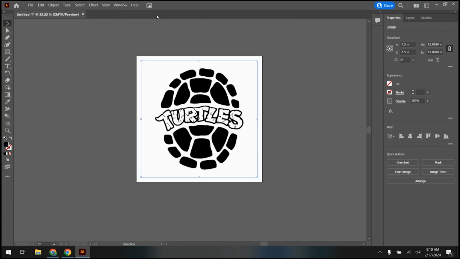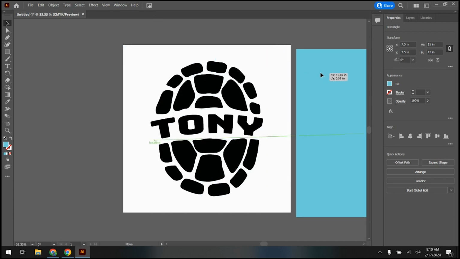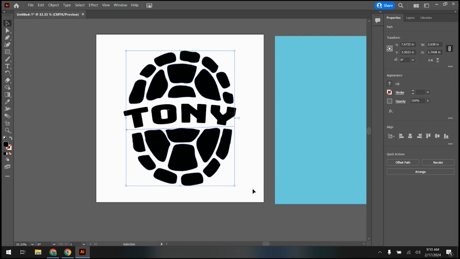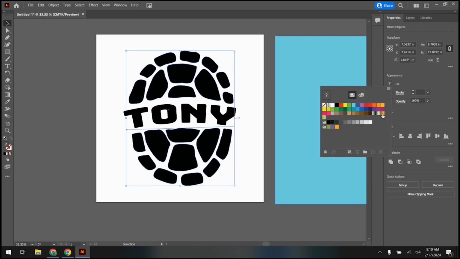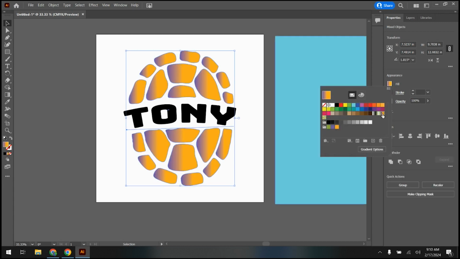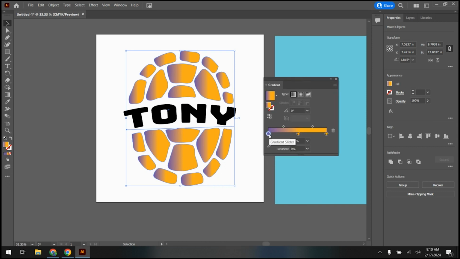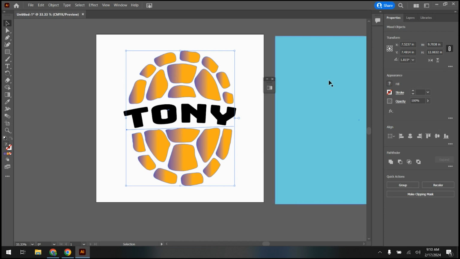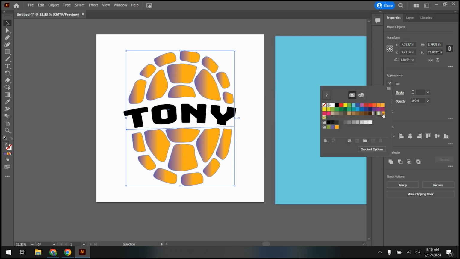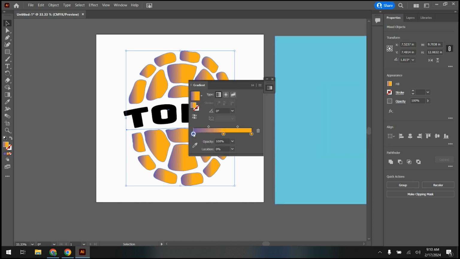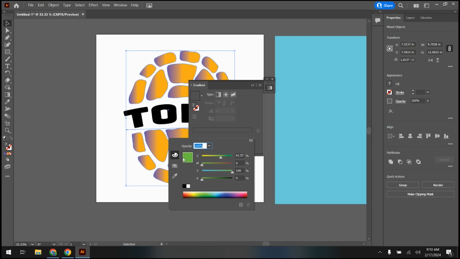Now that's one. Okay. Now what I could do is pull that over again and really start playing with these different shapes. I could also select it all, go to Fill. If I know I want to put a gradient on, I could gradient it. And from there, gradient options, and change the bottom one. Gradient options. Change that to a green.